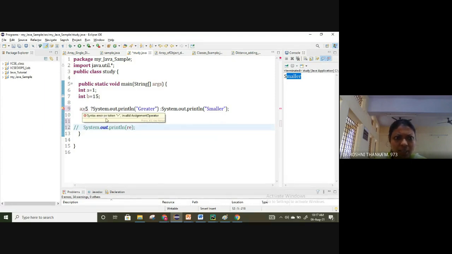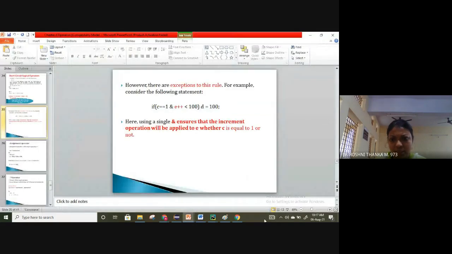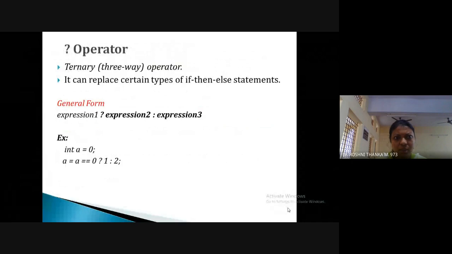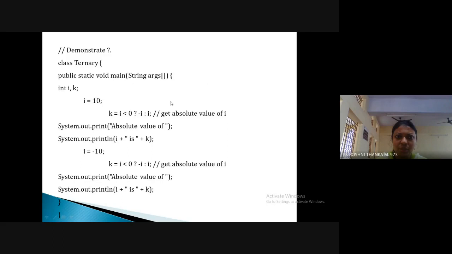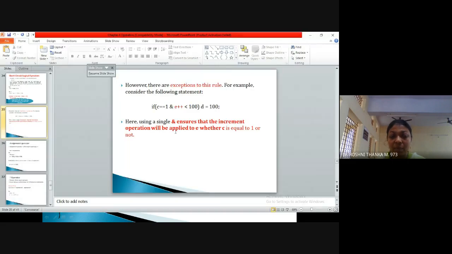And it says syntax error on token greater than. I think the syntax itself is like this. I'll show you that. Whenever we have something, it is going to be returning something. So we should have something to receive the result of this. Either it can be the true part or it can be the else part. It's going to return the value to this part. So we want some value to be written from this ternary operator.